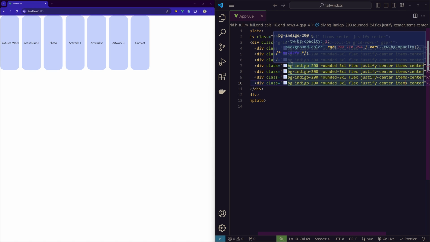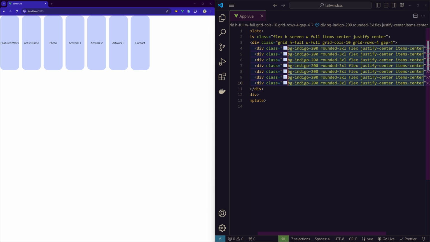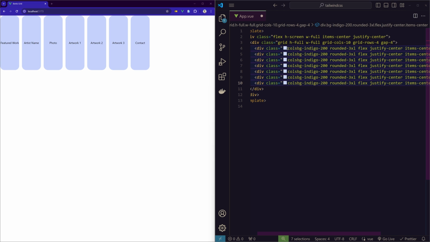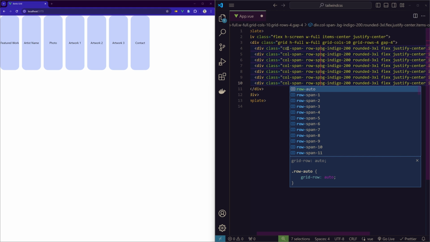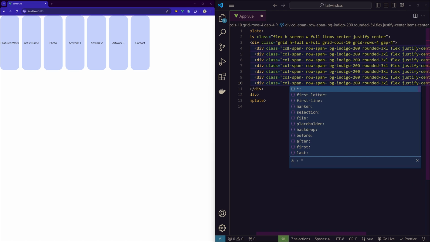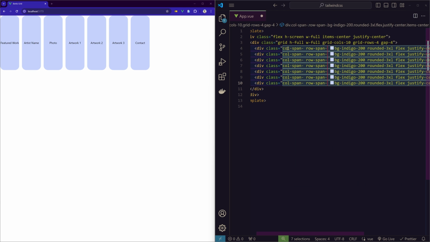The essential part of making a bento grid starts now. Using the col span and row span classes from Tailwind, we'll control how many columns and rows each section occupies. So I'll just add the empty col span and row span, and then we'll see how we can go further. I'll add col span empty and then row span empty. So the trick to make bento grids is just these 2 classes.